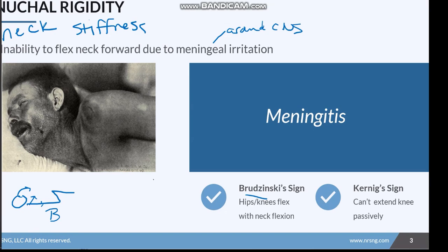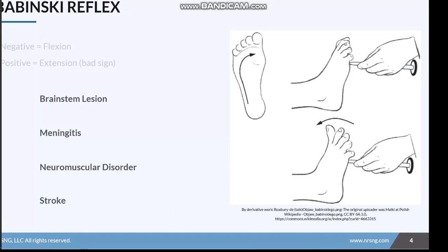The other thing that we might see is, again, when they're laying flat on their back and we bend both of their knees, if we try to straighten one leg, we're going to find that it's almost impossible to get it all the way up without pain. We cannot get their knee to extend passively. All of this is so stiff within their back and in their neck that it just doesn't move. So that's nuchal rigidity. Again, if you have a patient who comes in with things like a headache, high fever, altered mental status, try to tilt their head forward, chin to chest, and see if you see any rigidity. Now, we'll talk more about meningitis in the meningitis lesson, so make sure that you check that out.